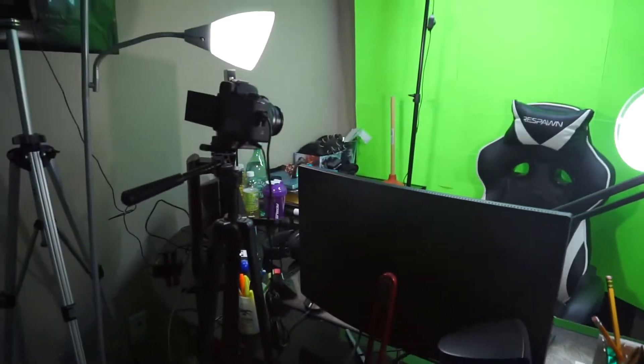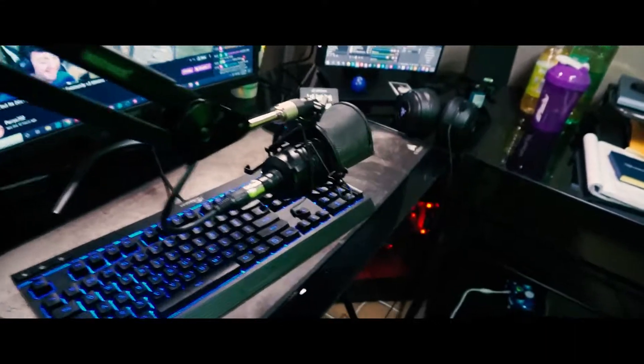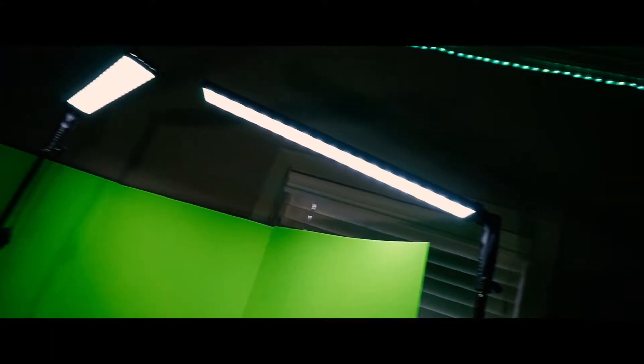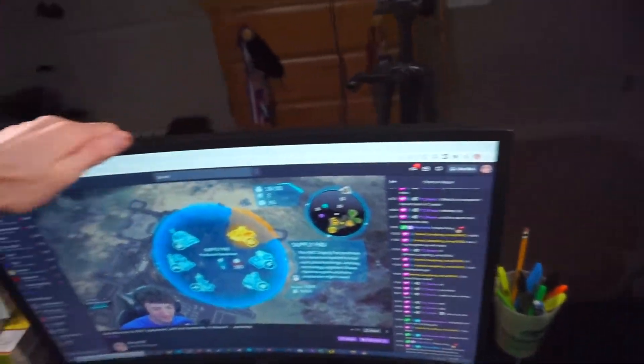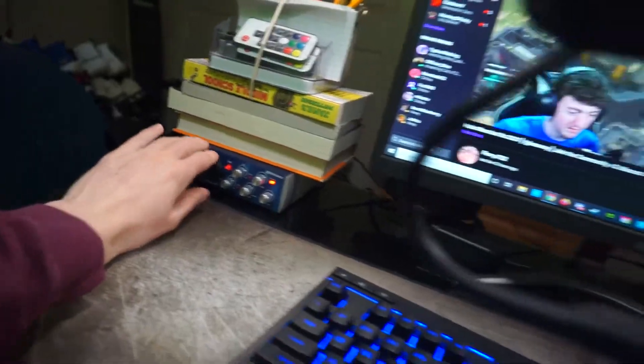Anyways, I'm trying to make this whole room a vibe. Let me go ahead and get into the actual setup. There's a little montage B-roll of my setup, but let me show y'all everything and explain what they are. I got an MSI 144Hz curved monitor — I don't know what inch it is, but it's an awesome monitor. I got an AudioBox USB mixer hooked up to my AT2020 with a pop filter and shock mount on my newer arm rig. I just got this — it's pretty nice, it hides the cord.